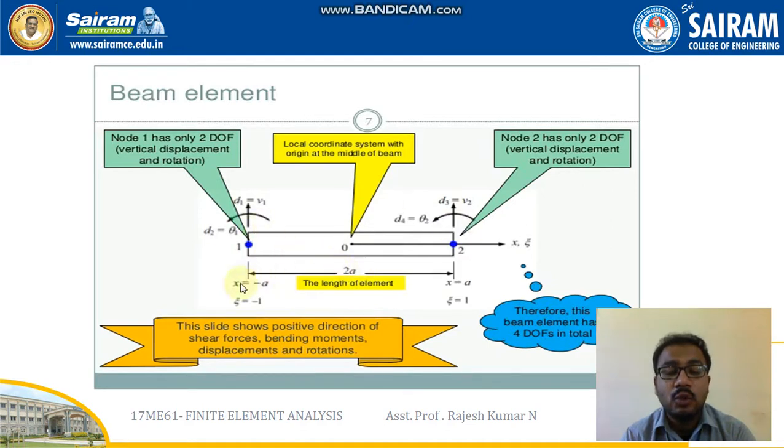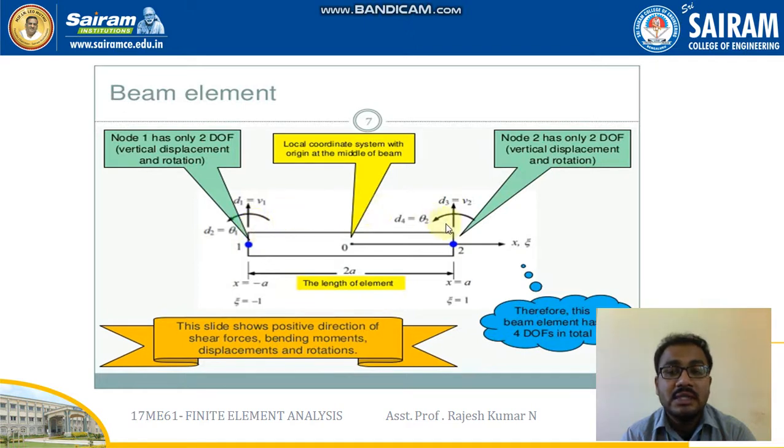It is not mandatory that you consider only 2a; you can consider any other length. If the length is considered as 2a, for node 1 in the Cartesian coordinates, x is written as -a, and at node 2, x is written as a. Here you can see that at both nodes I have shown both the Cartesian coordinates and the natural coordinates, x and zeta. Since the transverse load is acting, how will I denote it? I will denote the transverse load as V1 and V2 at node 1 and node 2 respectively. And you can see the direction: any load which is acting upwards is always considered positive.